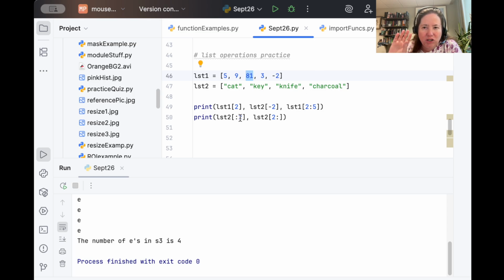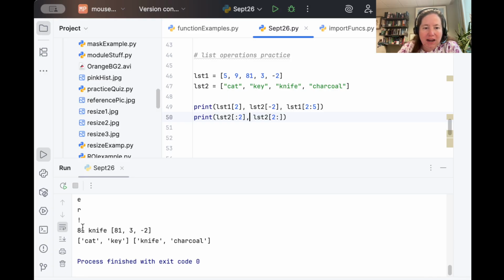The second line, I wanted to show you this because it's a nice pattern. If you want to take a single string or list and split it into two pieces, if you know the position where you want the split to happen, notice there's a nice symmetry to these. I did lst2 bracket colon 2, and then I did lst2 bracket 2 colon. That actually splits the list into two pieces at position 2. So position 2 will end up in the second piece and everything that comes after it. And everything before position 2 will end up in the first piece.